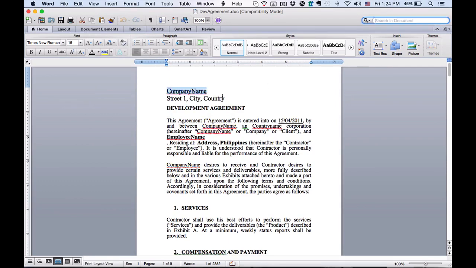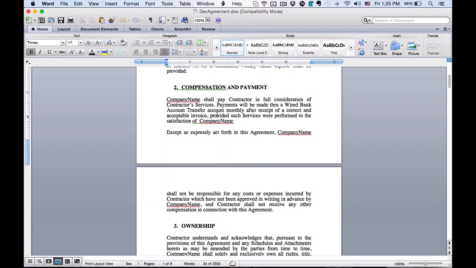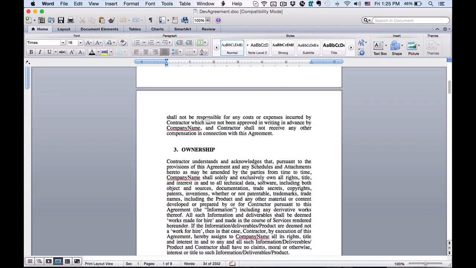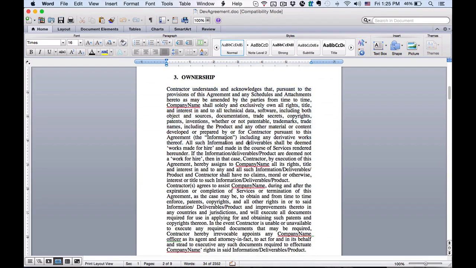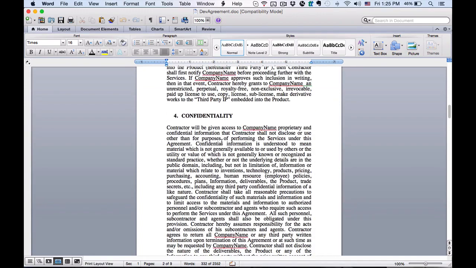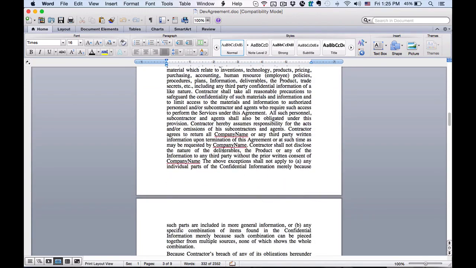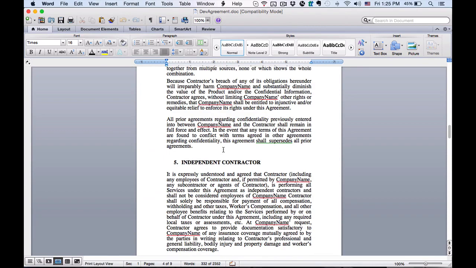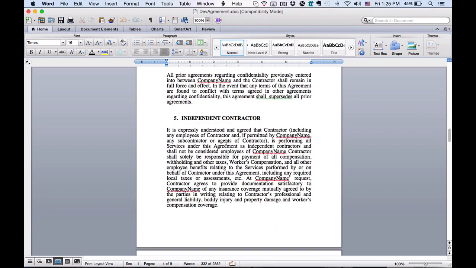Now the next part, the street and address of the company, you look it up and fill it in. Then the full name of the employee that you're hiring, and then you can write his address. So you need to actually ask him or her, what is your address? All of the terms are in this agreement, so you can say, okay, I pay him through a wired bank transfer, or maybe it's PayPal. And then ownership, you own all of the content that they create for your company. And of course, confidentiality, so they don't start giving all of your information to competitive companies.